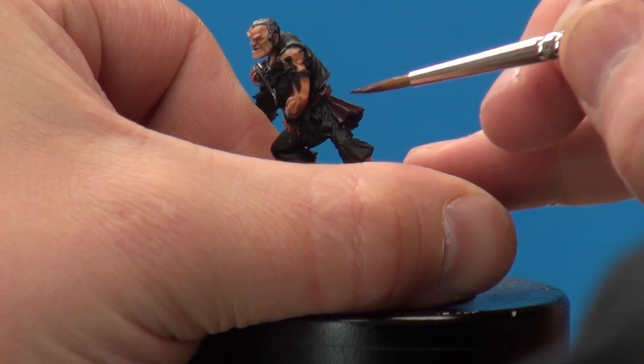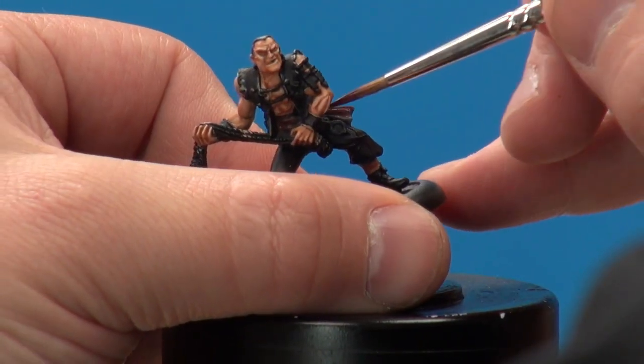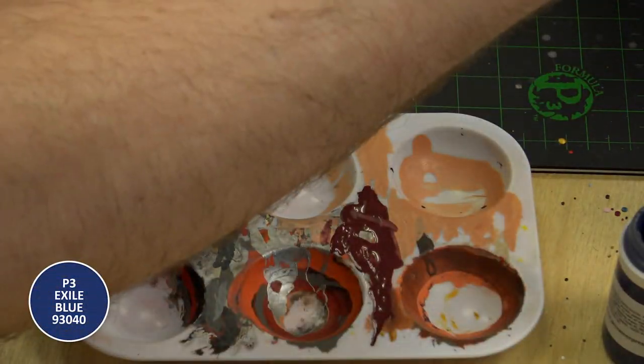Nice quick coverage here. One of my favorite colors, the paint line. Now to shade this, I'll be using Exile Blue. Exile Blue or blues make a great shade for your red colors. And for this, I'm just gonna layer this on.